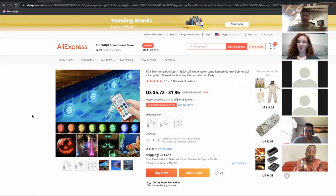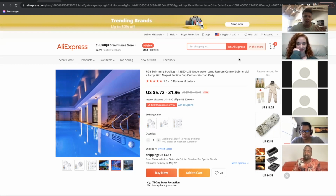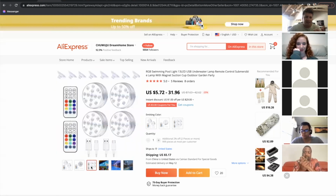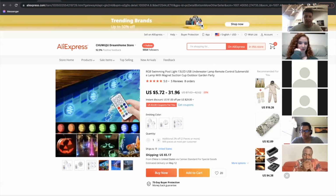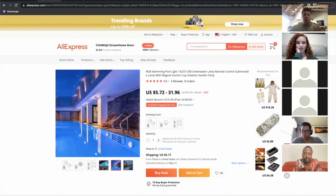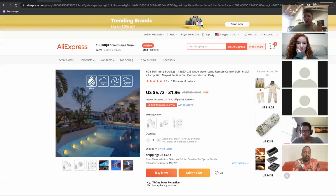Specifically, this is going to be for pools. I want to walk you through why I believe this specific item wouldn't be absolutely ideal for pools. Obviously, just like Carly said, it could be for a fish bowl or something cool like that, but we have to choose a proper angle here, right?